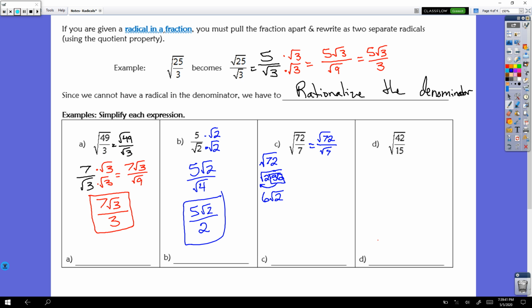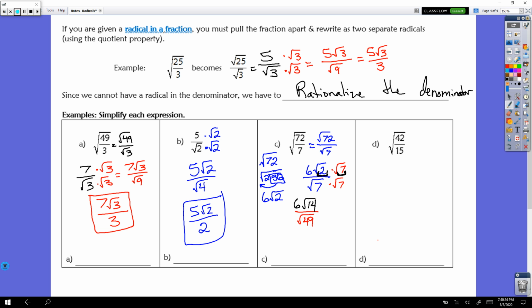Okay. Again, if you need to break it down by 2's and circle your pairs, you can do that, right? So on top, I now have 6 square root of 2. On bottom, I have the square root of 7. Now, rationalize. We're going to multiply top and bottom by root 7. Now, on bottom, I would have square root of 49. Now, this is important. On top, when I multiply, I'm only multiplying the radicals together. So the 2 and the 7. The 6 out front gets left alone. So 6 root 14.